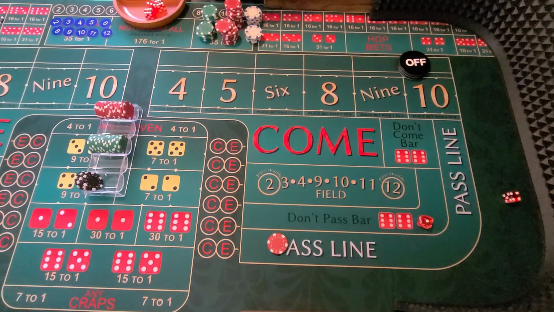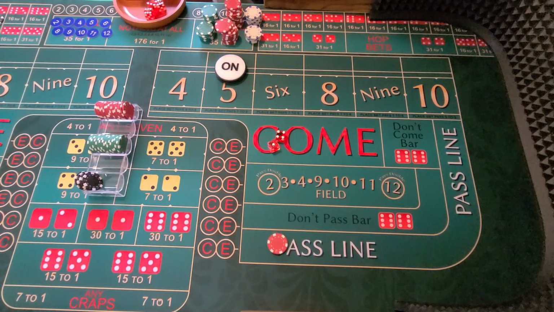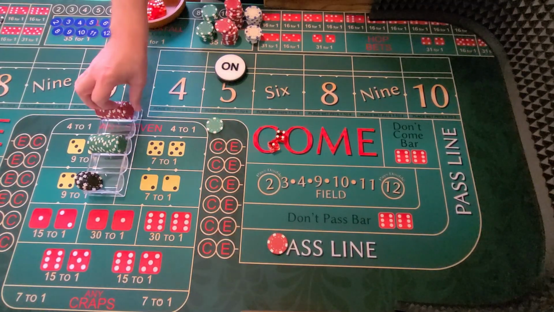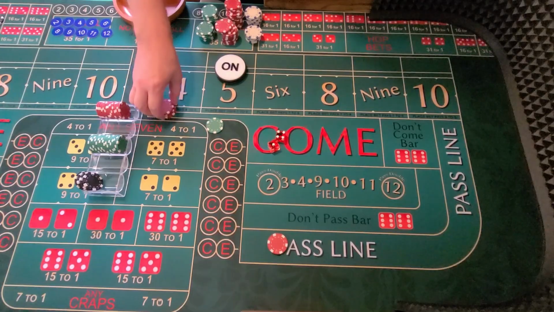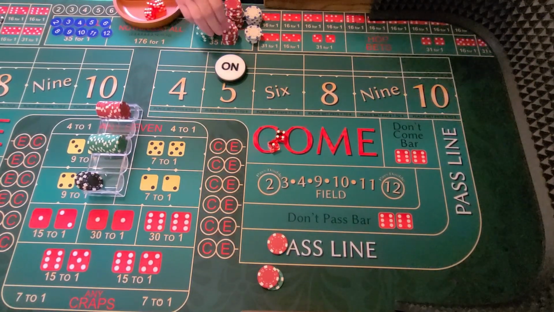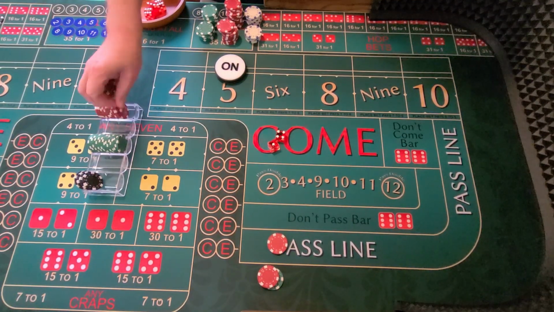We're coming out. And there it is, a 4, 1, 5, just like I showed a while ago in the example. We are going to put max odds behind that. That's 4 times odds, so we can put 40. Let's go ahead and do that. And then we will place a $10, oh, that's not from there, over here. Place a $10 come bet.